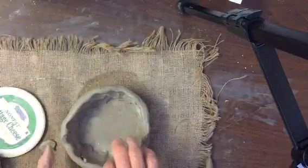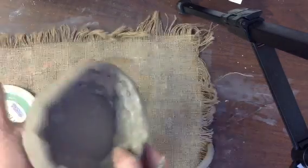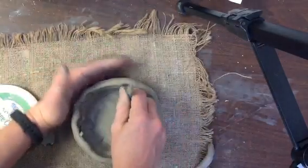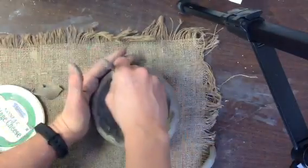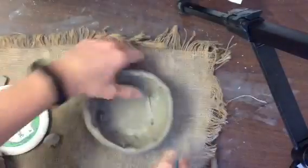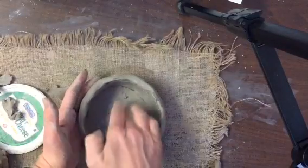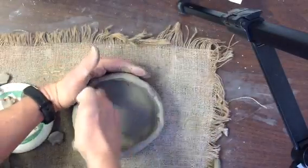So choices: when you have all the coils on that you want, you can just leave it like this. If you don't like the look of the inside being all bumpy, you can take a tool and rub and smear some of that off. I like to do that when it's on the table so the other hand can support and so my edges don't push out. Some kids want to draw things or push textures into the middle area — you can do anything on the inside that you'd like. But you have to leave the outside with the coils showing, because that shows your hard work and shows how many coils you have.